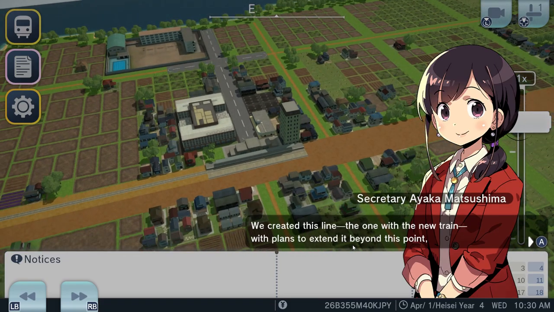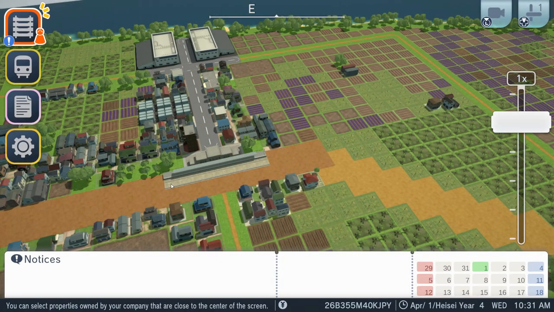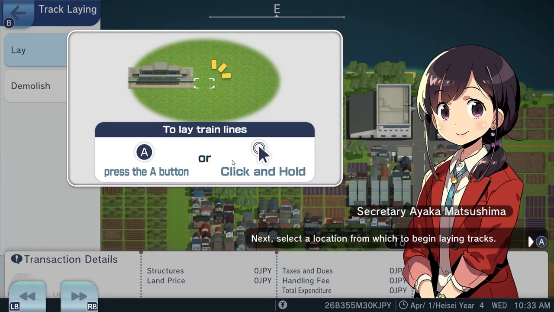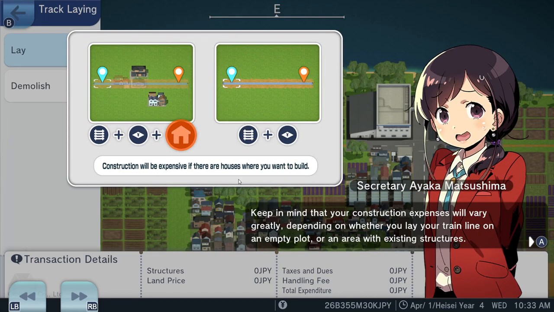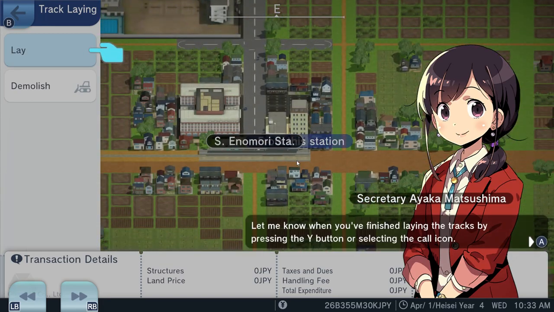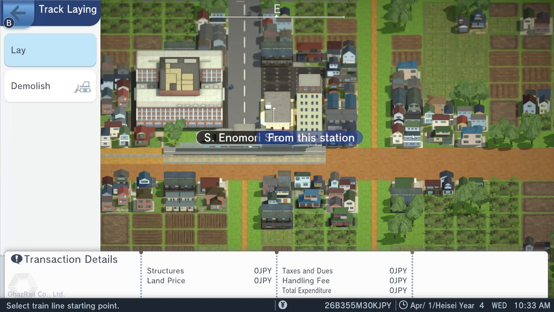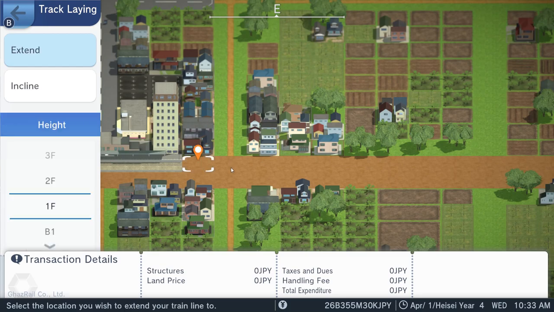Okay. Now, new train line. We're connecting stations here. Select your rail. Lay your rail. This brings you into isometric mode. Apparently this is the only way you can do anything here. Okay, so basically what she's saying here, simple controls for laying rail, but it matters where you lay them. If you try and plow through houses and fields and stuff like that, you have to pay for it. It's very expensive, so try and build on cleared land.